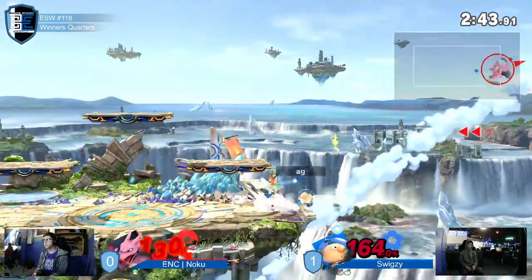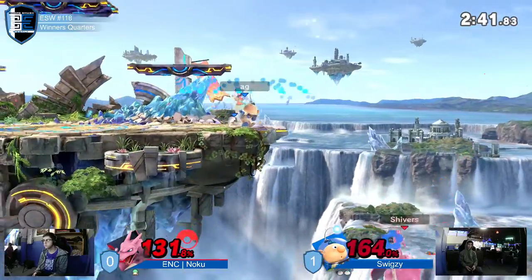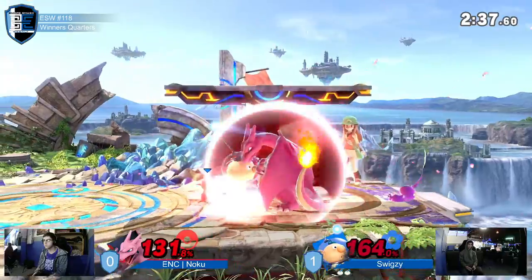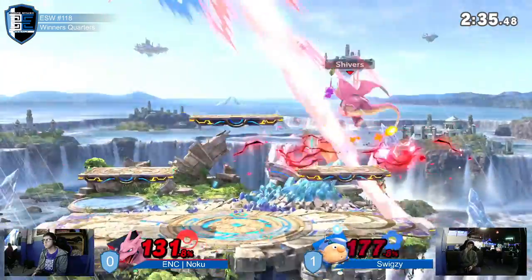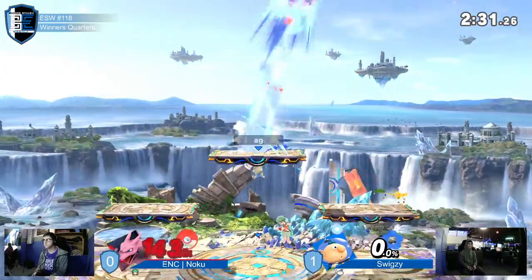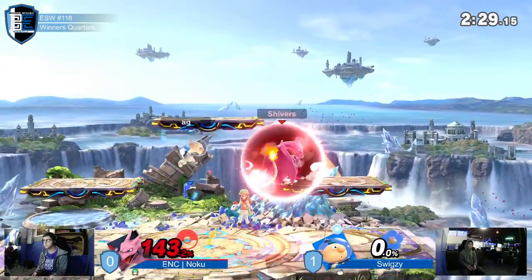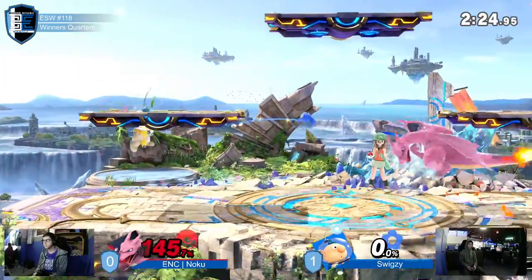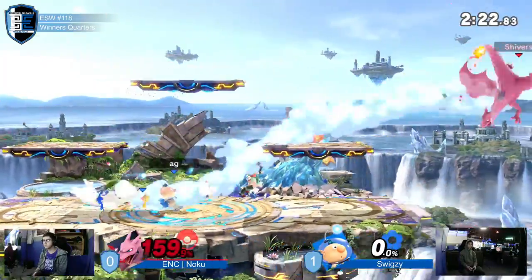Swigzy's got to watch out for that Charizard up throw. Should be the stock. Yeah, that was good. He knew that he wanted the grab because he cycled the blue, so he spot dodged it and grabbed it in return. So now I have an exact situation similar to the end of game one. Charizard about 130-ish, Swigzy at zero, on fresh stock.